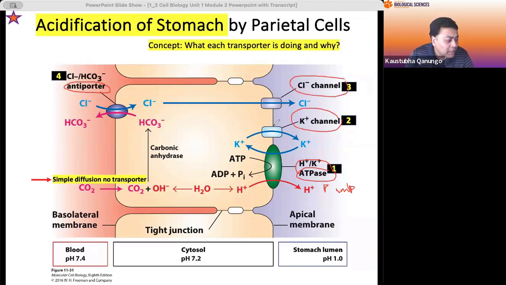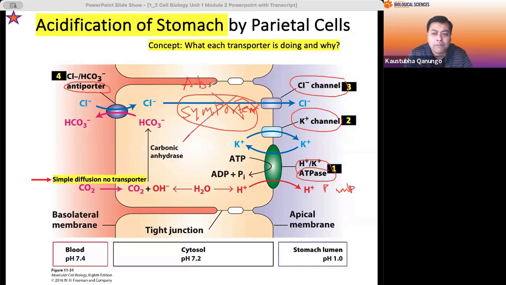So if we just give you a couple of things, say, for example, which of the following is not there? Antiporters, no, it is there. Pumps, no, it is there. Channels, no, it is there. So the only thing that is not there is a symporter. You had a symporter in your intestine, whereas a symporter is absent in here. So if you remember that, you should be able to answer that question. So do not miss this.